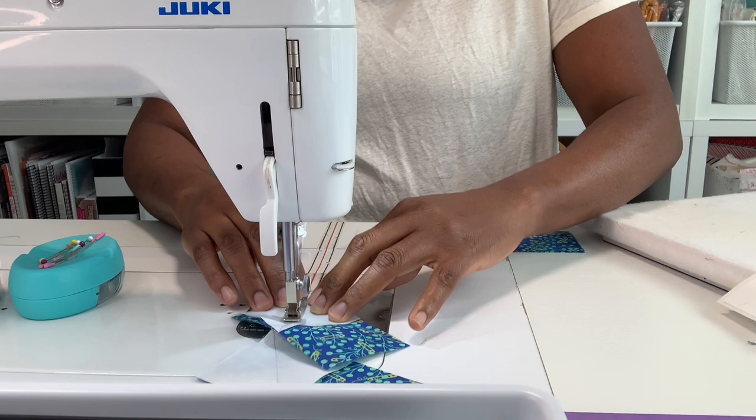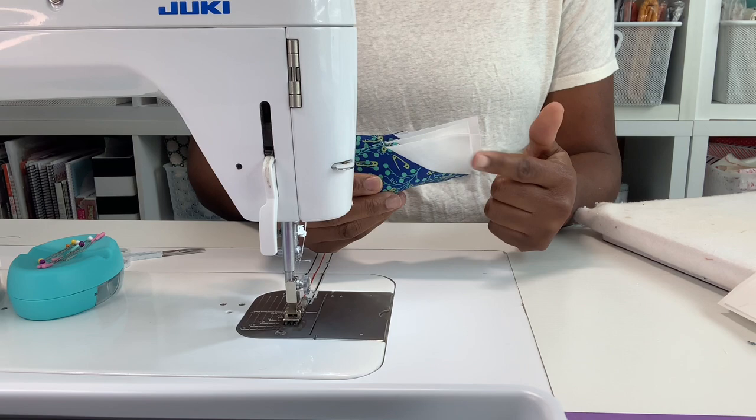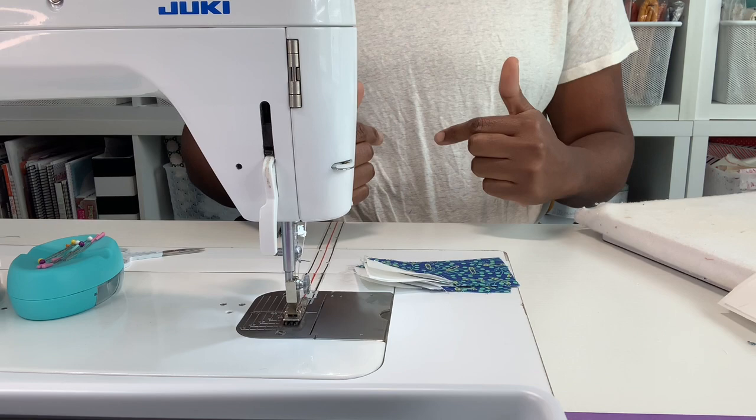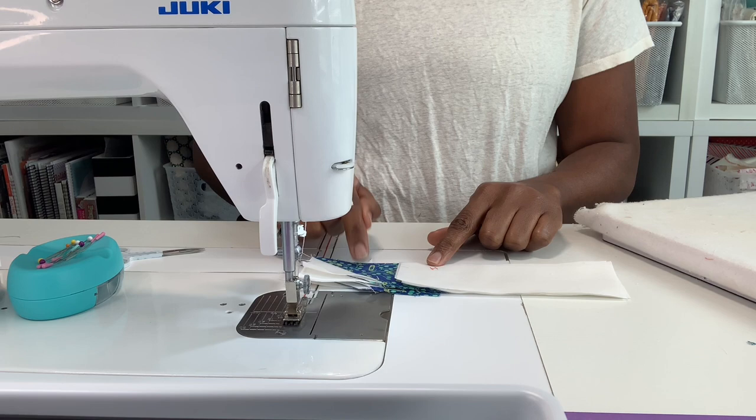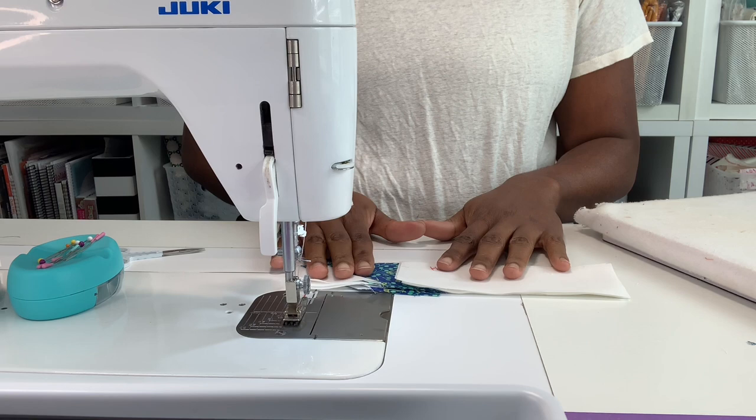Now we've sewn the square piece. When you're setting it like this, the square piece is going to face you, and then you're going to sew the rectangular piece onto this side. Mind you, the other side, we're sewing four like this, and then we're sewing four where you flip it. When I'm done, I will show you what they both look like so you don't make a mistake.